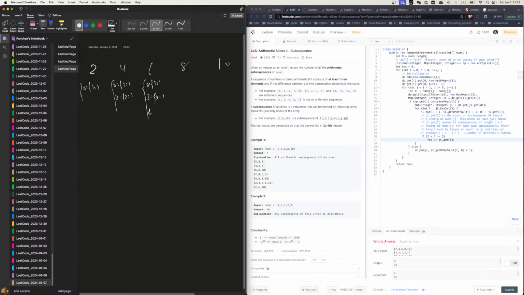This difference is 4, right, length is 2, count is 1, so this is plus 1, because I have 1. And for here, again, difference is 0, we count 1, 1, difference 2, difference 2.